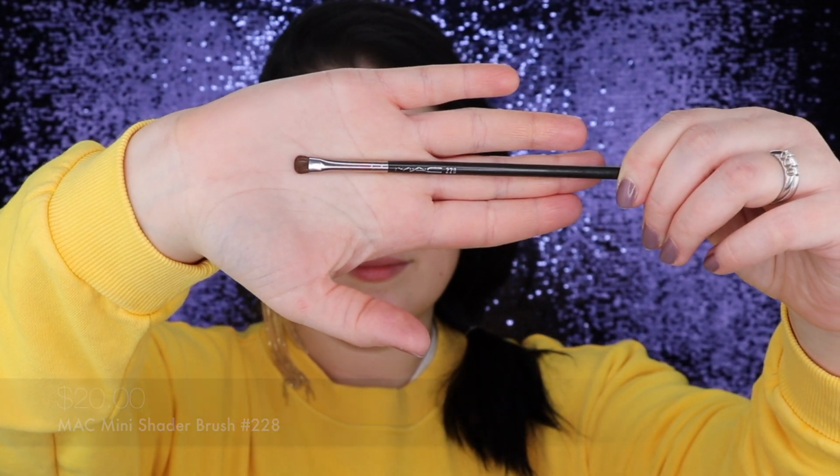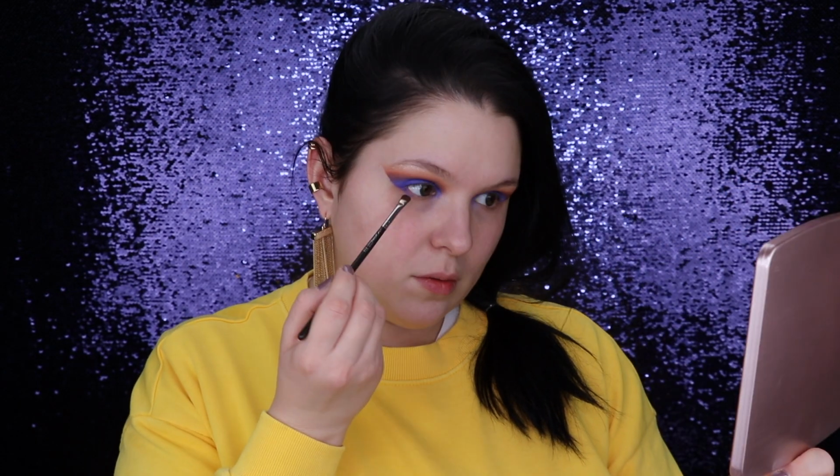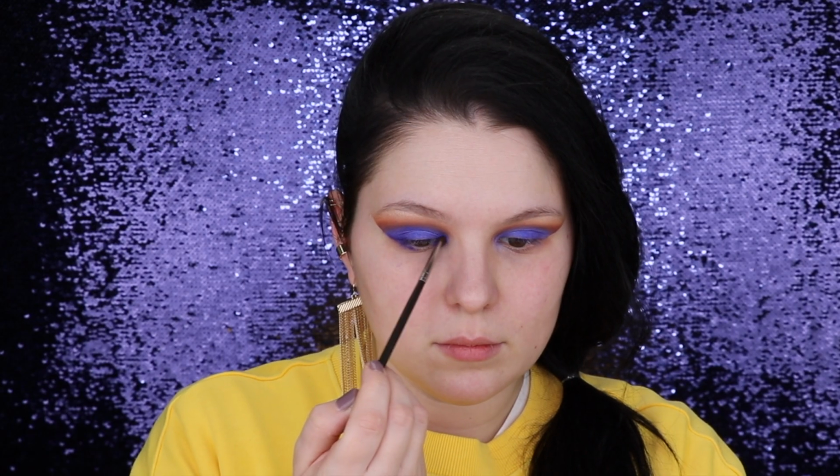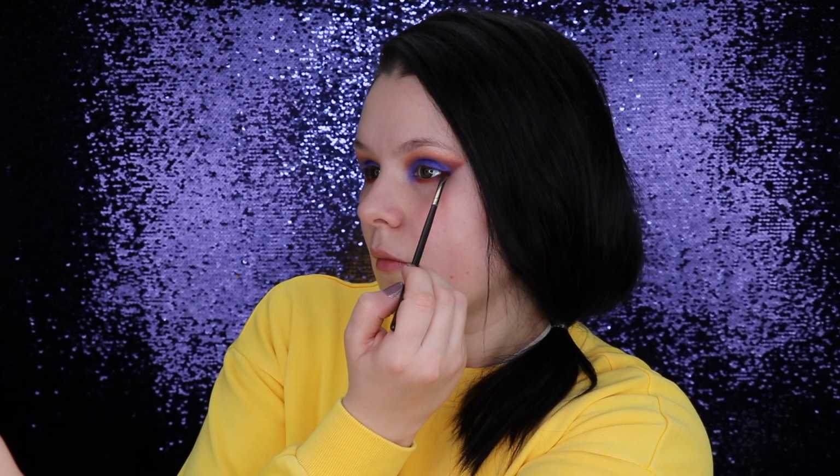Our upper lid is done, and we can let our eyes free. So far so good. First, do our lower lash line, and the second, erase the mistakes, of course. Let's start with the lower lash line, and for that purpose I will do the same blue color twerk, but the brush will be 228 by MAC, precise brush. Same brush, color Hunts. Time to get rid of that imperfections. Concealer, flat brush, let's go.